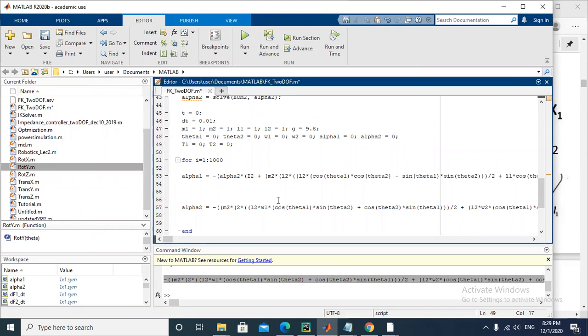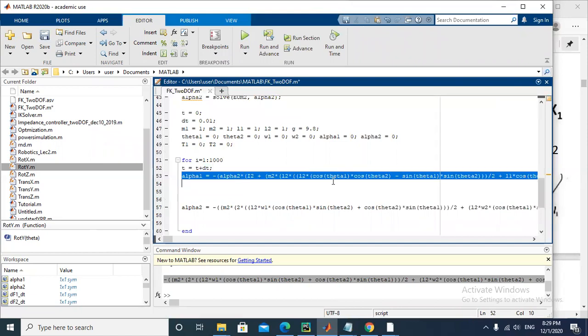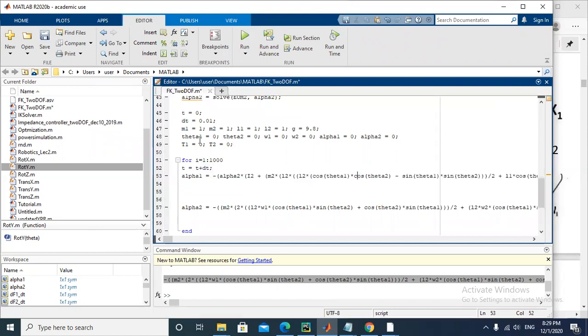Then as the loop runs, I'm going to add time, so at every iteration the time will increment by dt. When time increments, I'm going to know my angular acceleration based on whatever values I have, because my angular acceleration is a function of the previous values. For the first link, the angular acceleration is equal to that of the second link multiplied by all these dynamics, correct? Now, if I have alpha 1, I need to solve for omega 1.